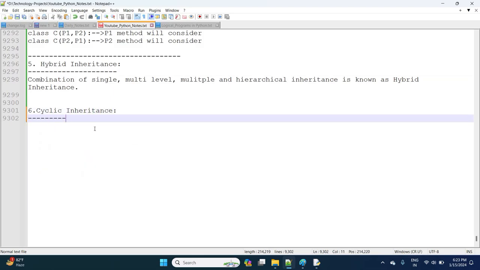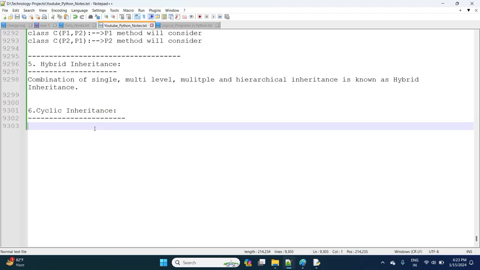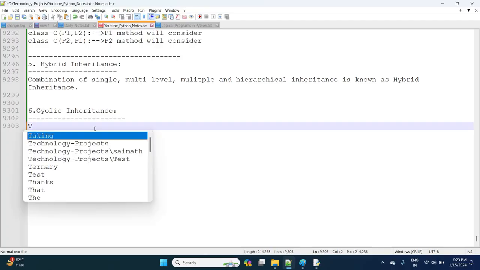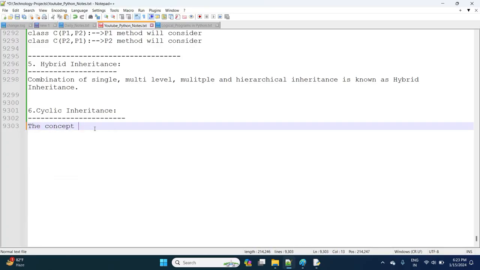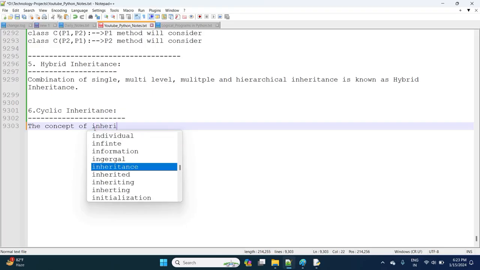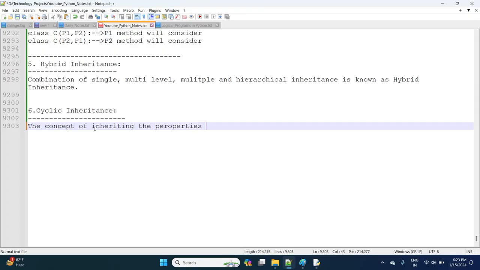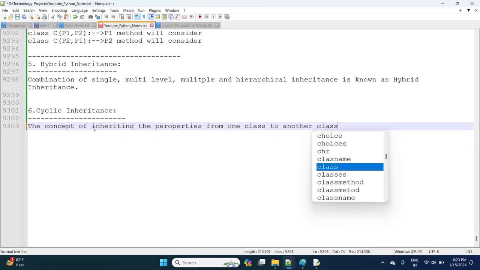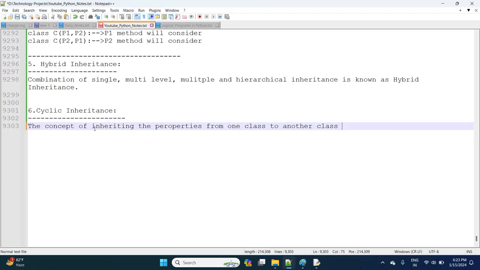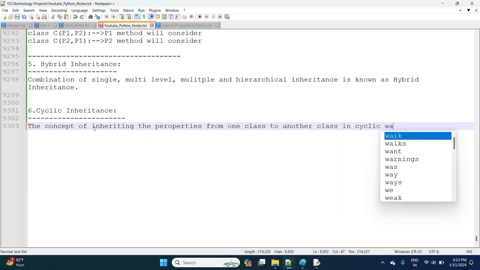Cyclic inheritance is the concept of inheriting the properties from one class to another class in a cyclic way.